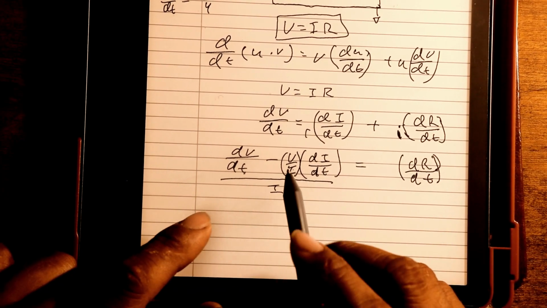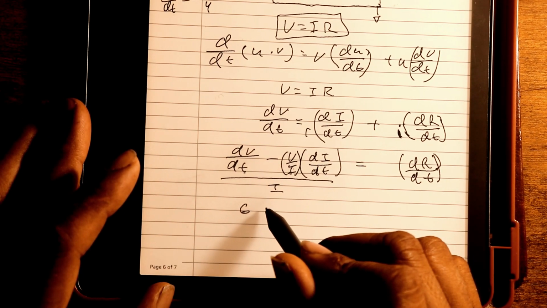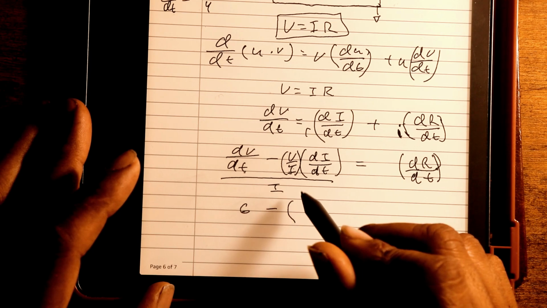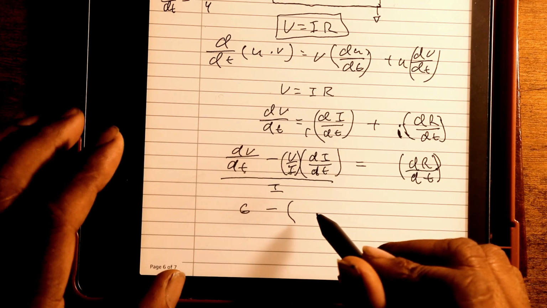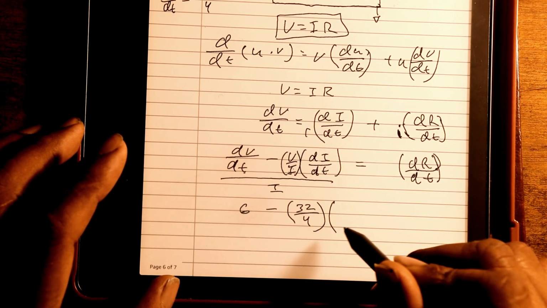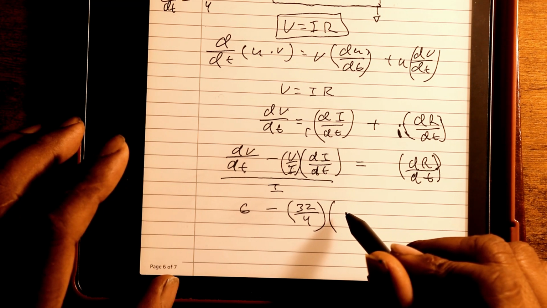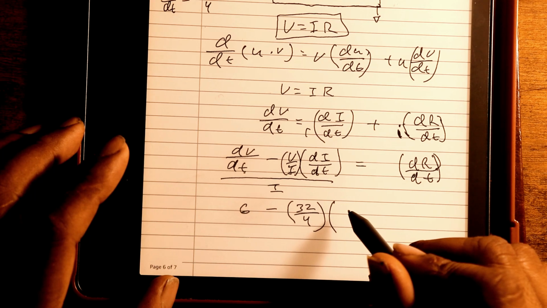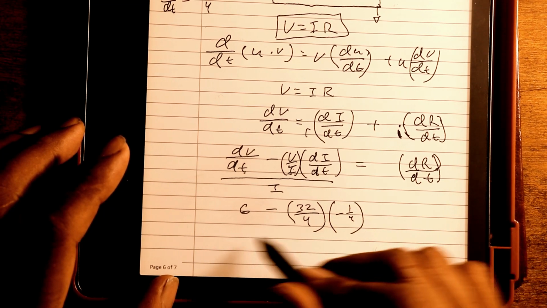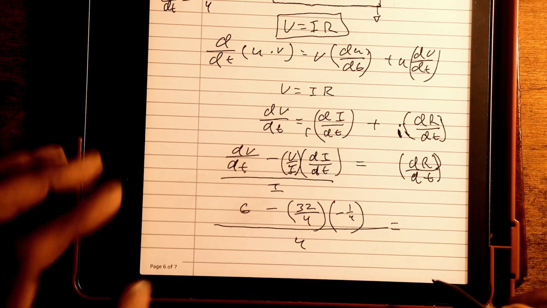So here they are. Remember dv dt we decided was 6, because that's what our sentence told us in the beginning, minus V over I. V was given to us as 32 volts. So we write 32 over I, which is given to us as 4 amps, minus di over dt, which we read in our sentence was going to be a decreasing amount of amperage at a rate of 1/4. So that's going to be negative 1/4. Remember, that's all over I, which is going to be 4. Now that's going to equal dr over dt.